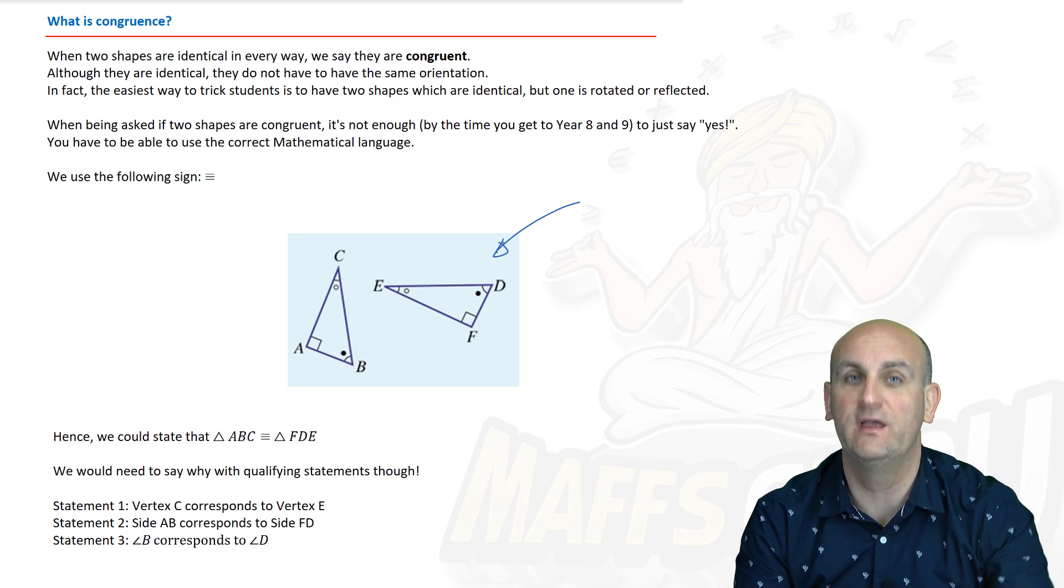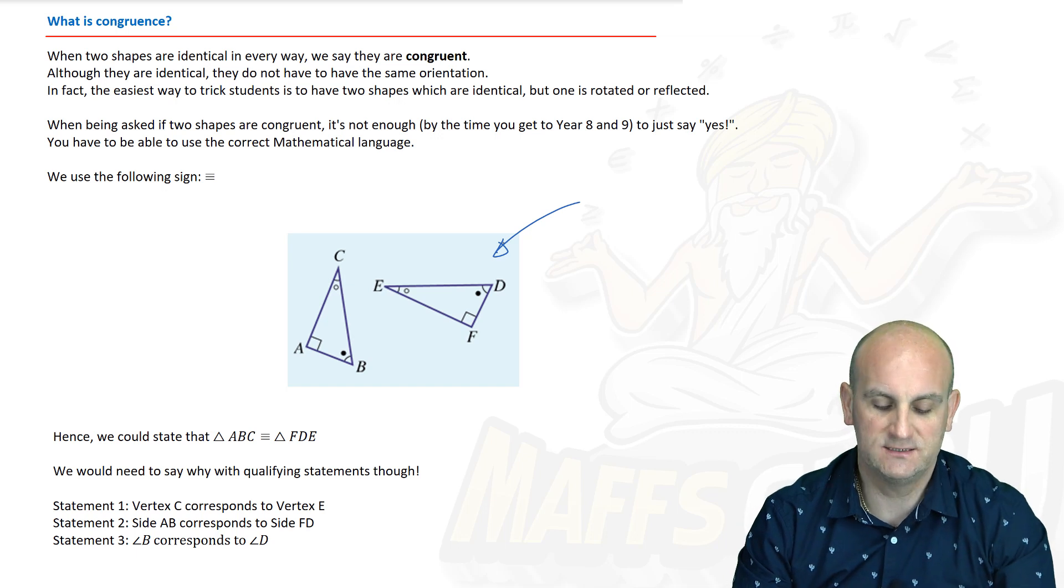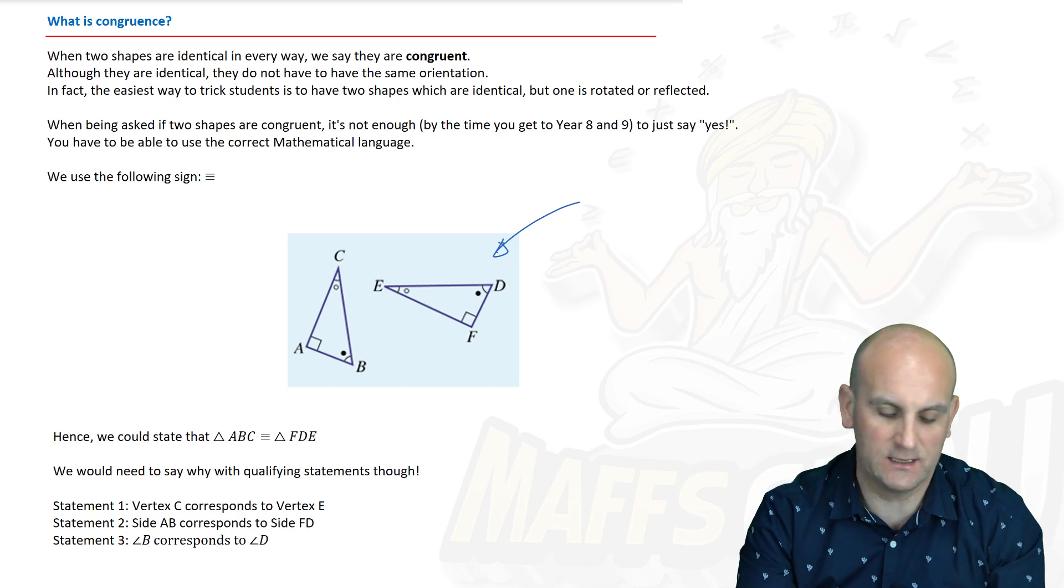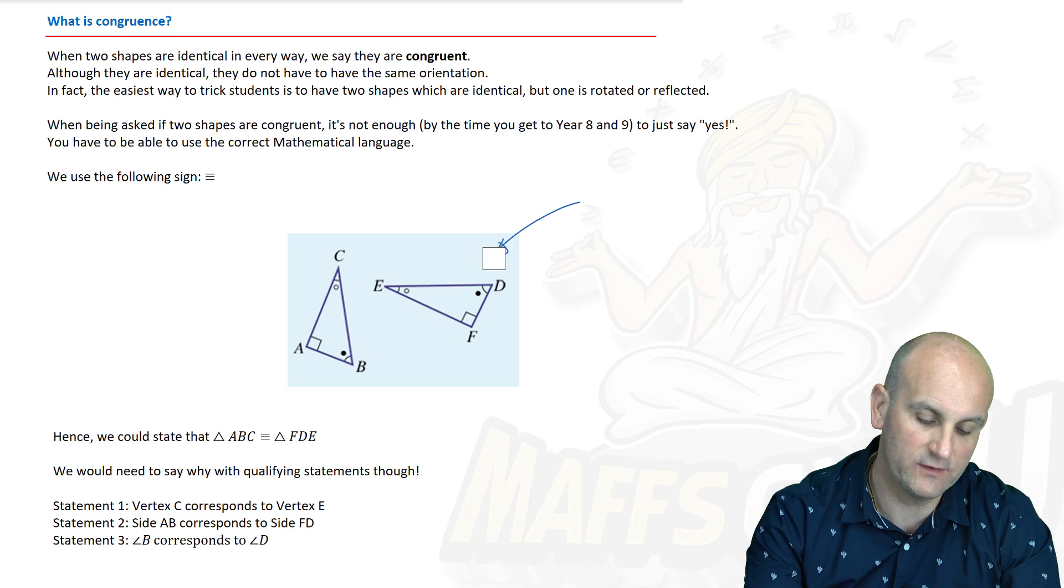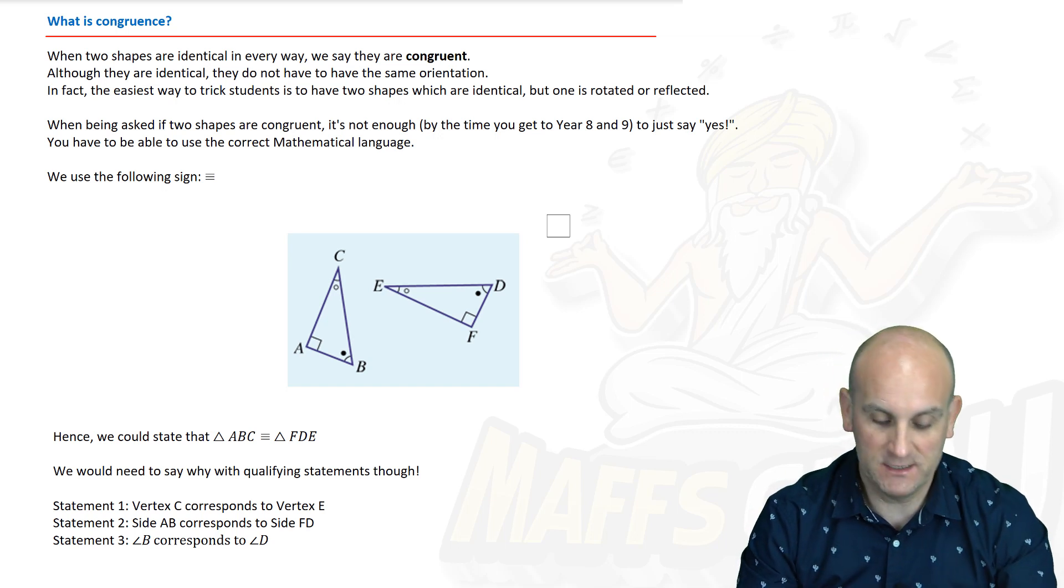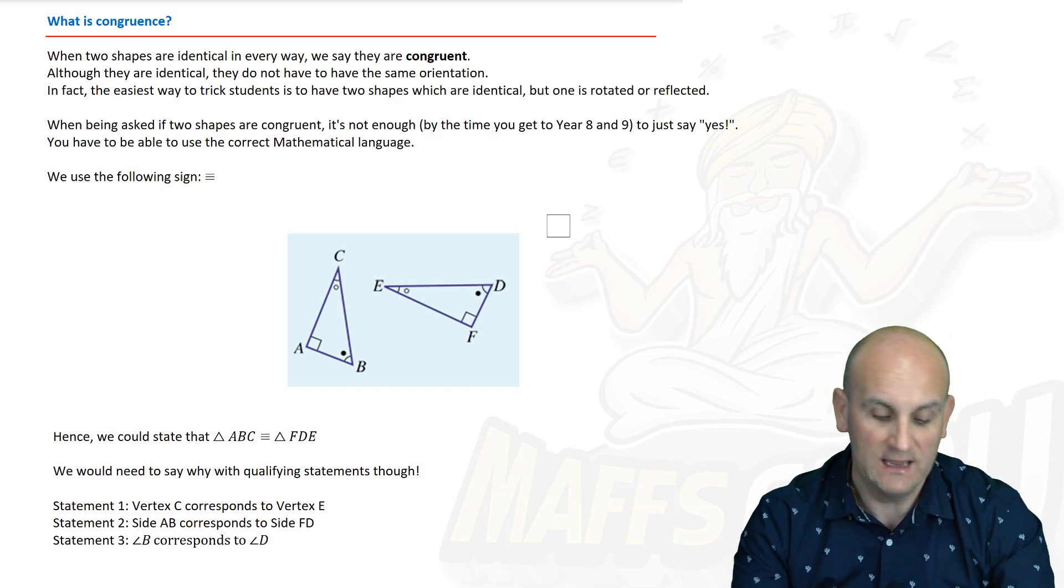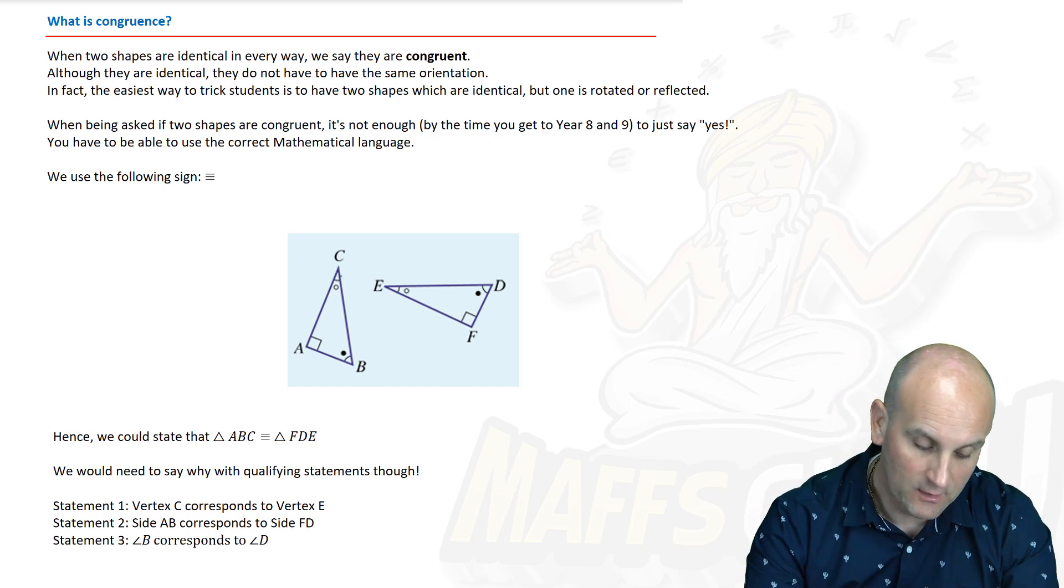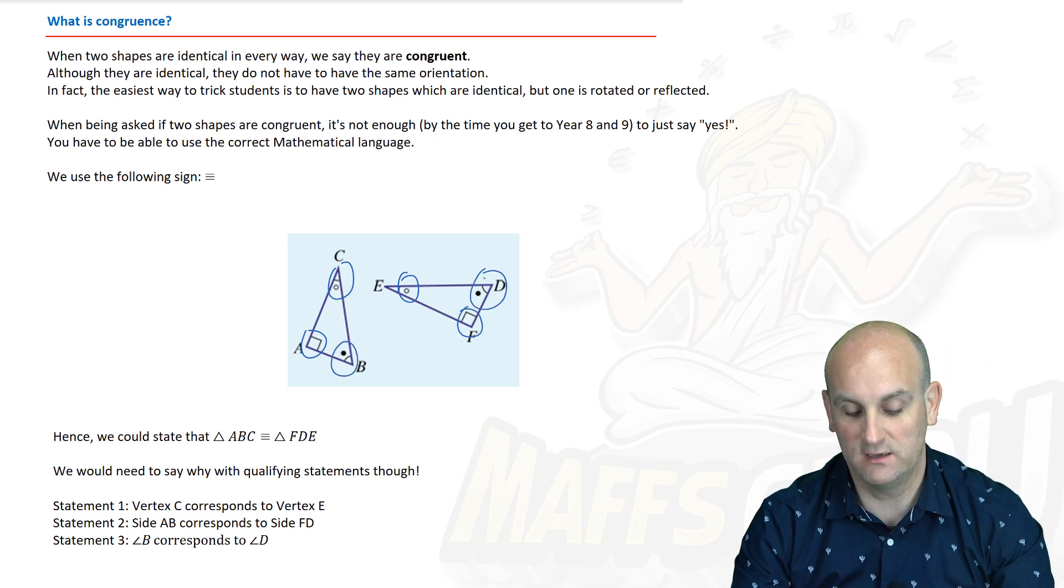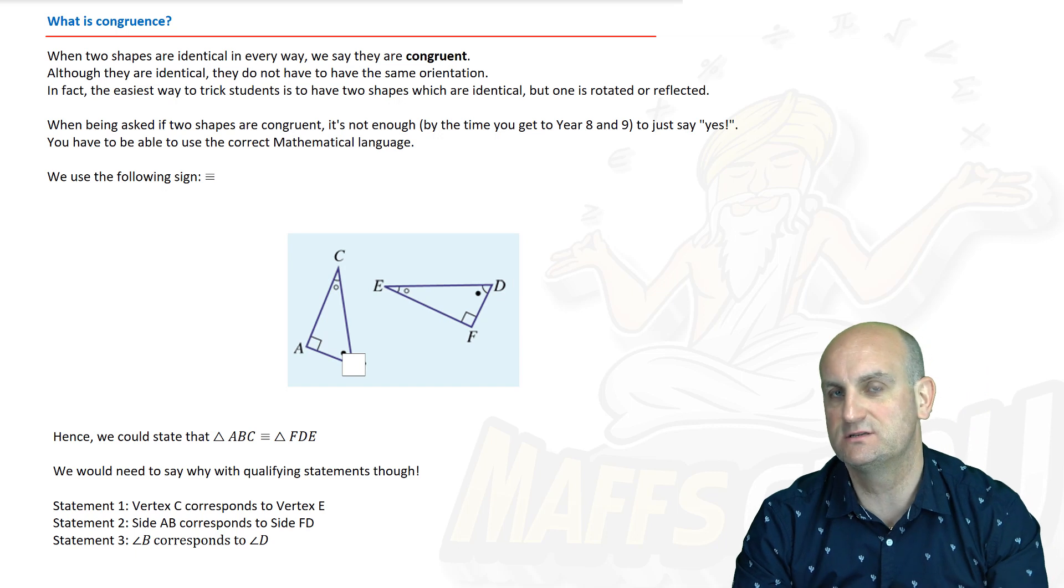Shapes can still be turned, they can even be reflected and still be congruent. Remember for them to be congruent, the angles have to be the same size and the sides have to be the same length. Now when I taught this to my group, I have to say when you look at these shapes here, I'm not absolutely sure that you could describe those as congruent. Theoretically speaking, looking at them visually they are the same size, but bearing in mind mathematics we don't draw shapes to scale, that could be a trick. Now generally speaking because congruence has to have the same side lengths and the same angles, if I look at these two shapes here, the only thing they're actually telling me is the size of the angles.